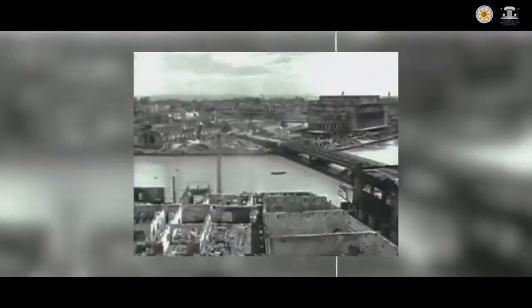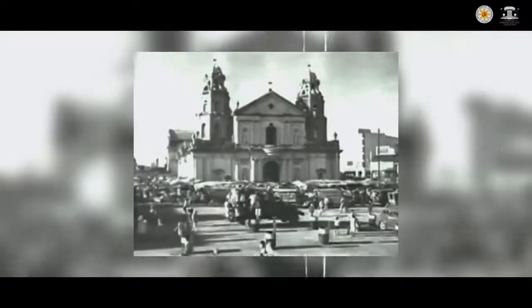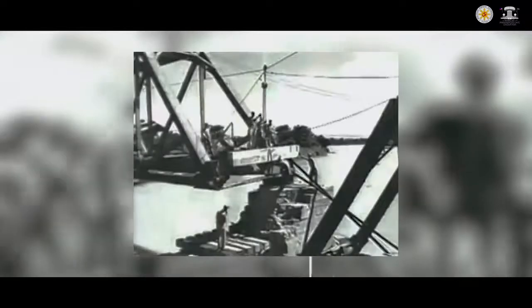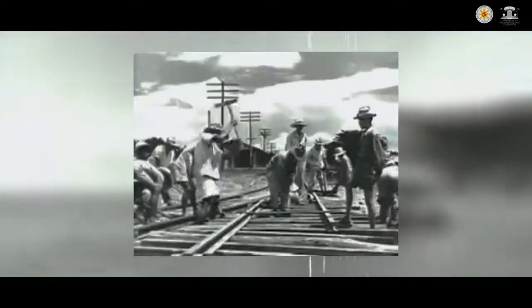He served as the country's fourth president for the next 2 years. When the government was re-established in Manila in 1945, right before the Second World War ended, the war brought great destruction upon the country. Manila became the second most damaged Allied capital in the war. As the country recovered, a new presidential state car was the least of the administration's concerns.